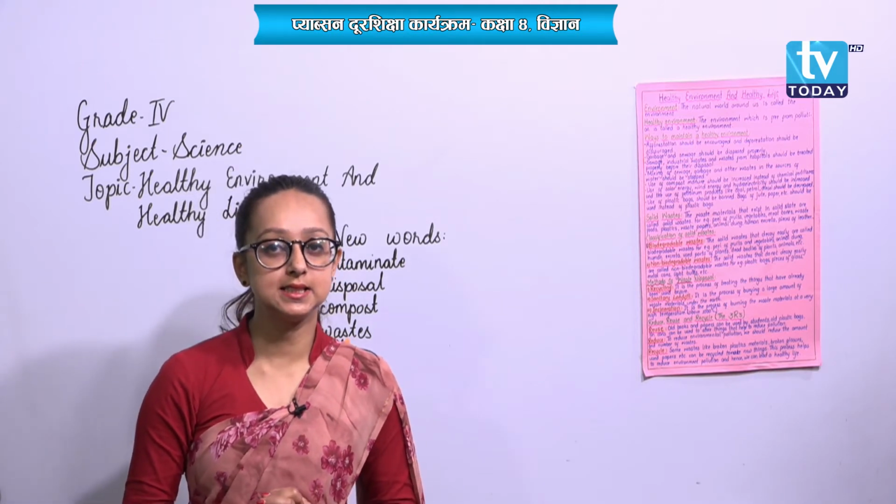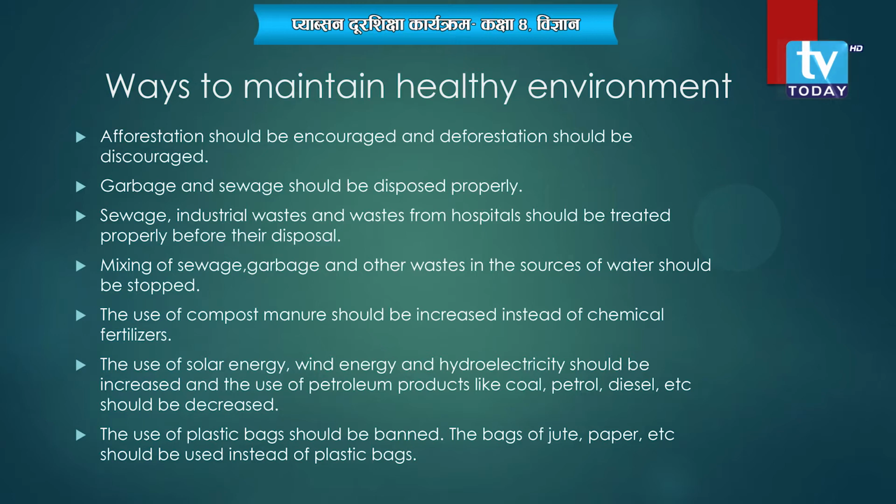Okay, let's see the ways to maintain a healthy environment. How can we maintain a healthy environment? As I told, human beings are responsible for polluting the environment, but they can also improve it. They are the ones who can make the environment healthy. So let's discuss the points by which we can make our environment healthy.